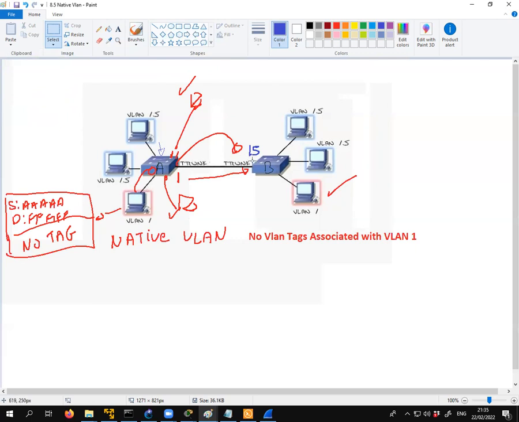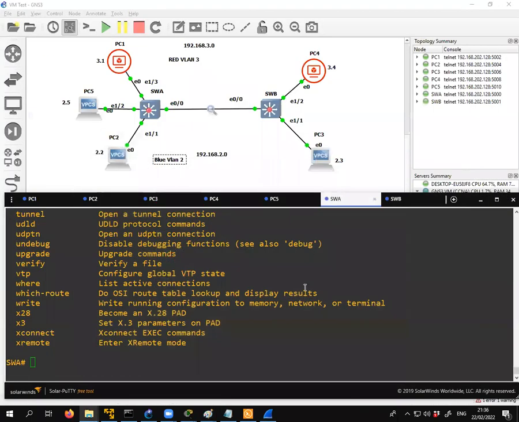It would go into the trunk port on switch B. Switch B says no tag here, so I need to send it over to VLAN 15. And there you've got what's known as VLAN hopping, which is really wrong. I take it you have to configure the switch to change it from 1 to 15. You do, yeah. And your switch will give you lots of errors.